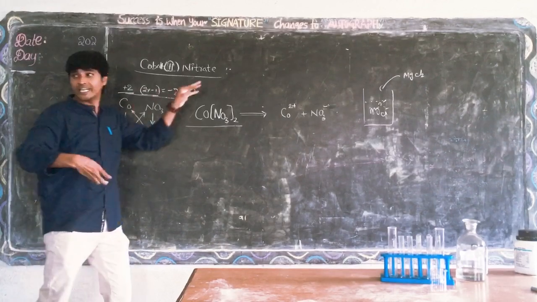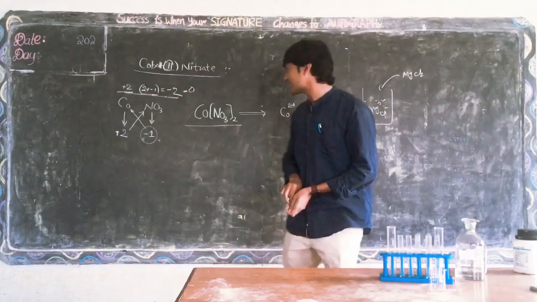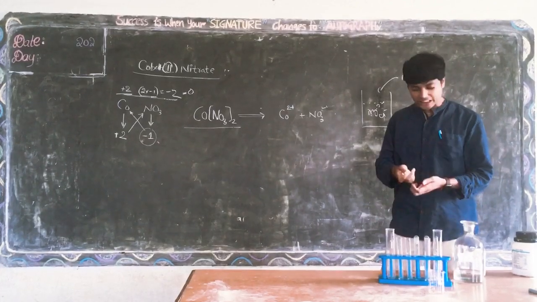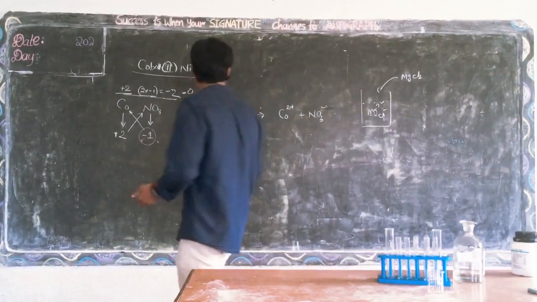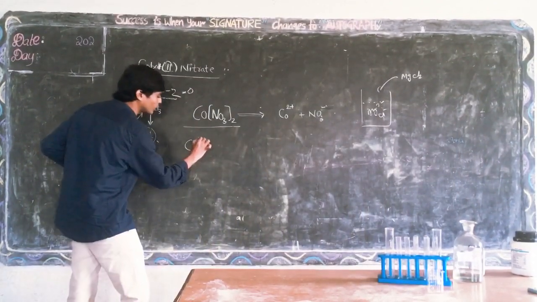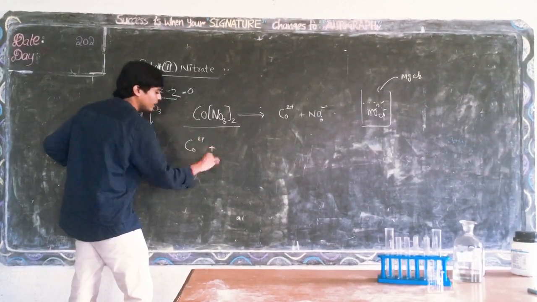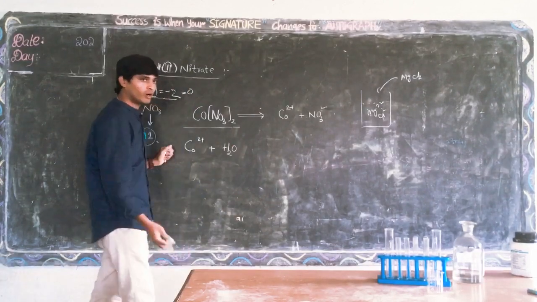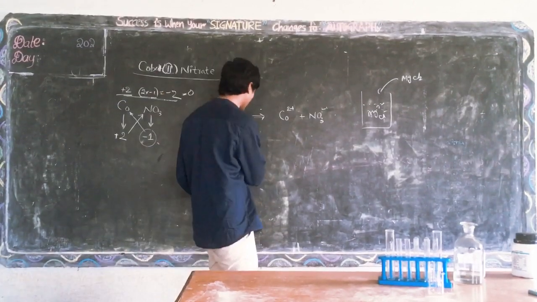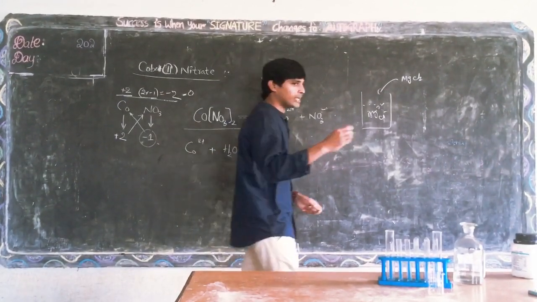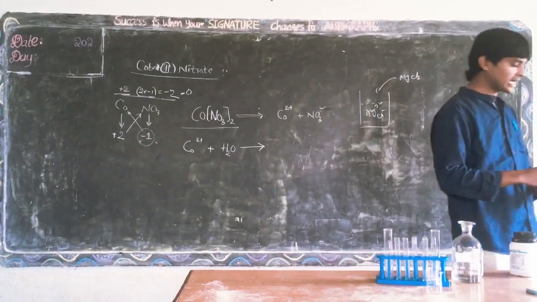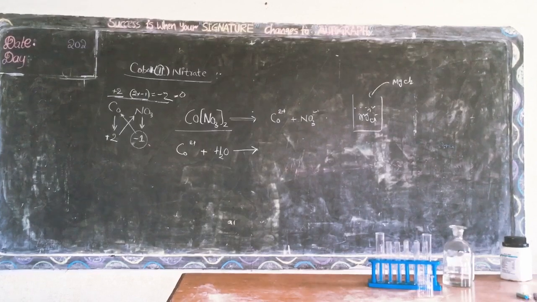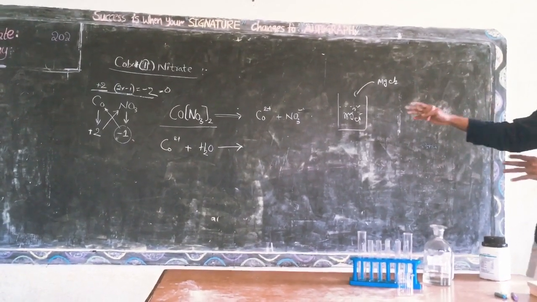But when you put that into the water, it gives these ions, Co2 plus ion and NO3 minus ion. So this Co2 plus ion, if we add it to the water, even water can react here. Complex compounds will form, that is called the coordination compound, which you will study in class 12 in detail. One chapter is dedicated to this.